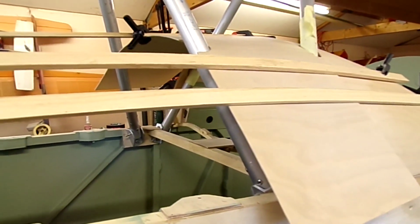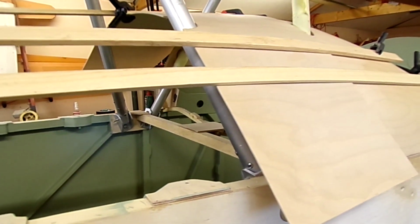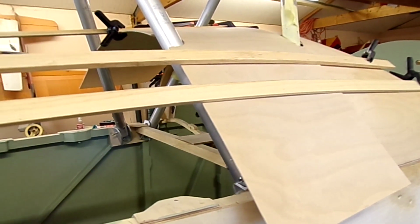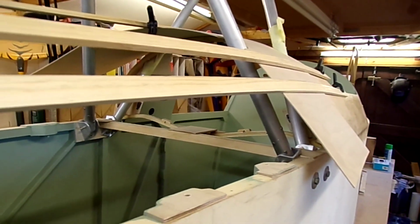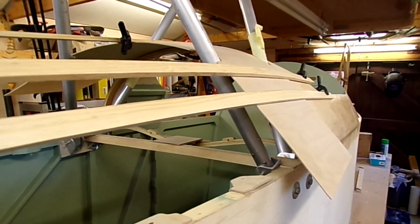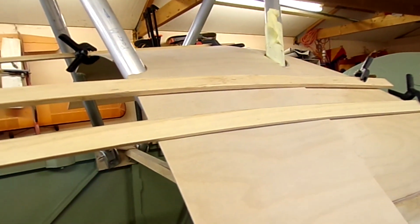It's a little bit time consuming, take your time over it sort of job. I'm about an hour into this one so far, but we're getting there. We are getting there. I think it should work out quite nicely. We'll find out when I finish.